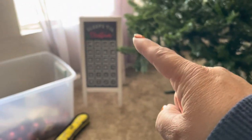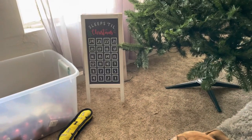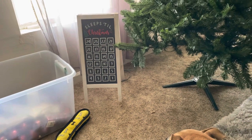I also forgot to show you, I got that, which you take the little tree, that's a magnet, and then you put it on the numbers and stuff, which I think is cute.